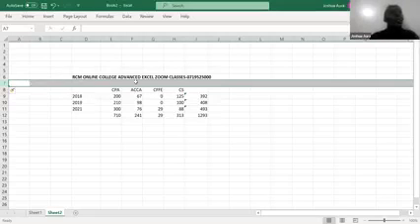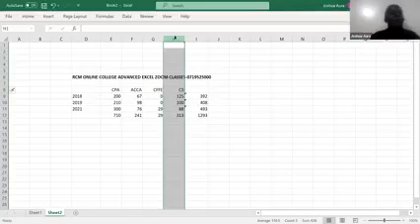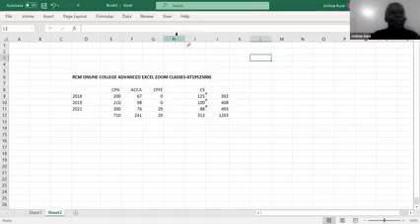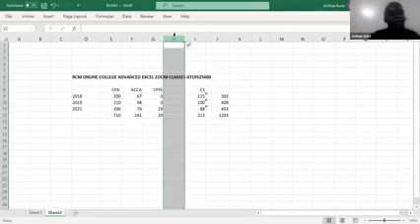The same case with columns. It doesn't matter where you want to introduce a new column. Assuming I want to introduce a new column where I'm seeing H, I'll highlight. To highlight it fully, you simply come on top of it and you'll see an arrow pointing down. Once you click on it, the column is highlighted, and you can easily add whichever column you want by saying control plus. You can see, right? And when I want to delete, for example, this I, how do I delete it? I'll simply highlight it and say control minus.